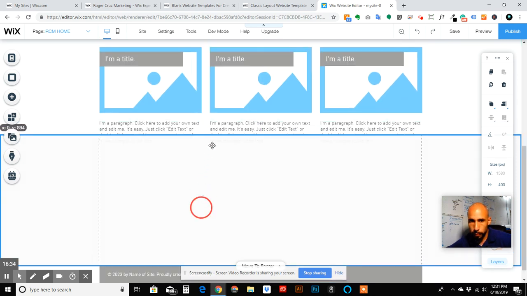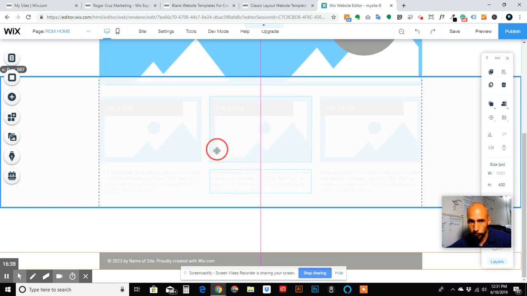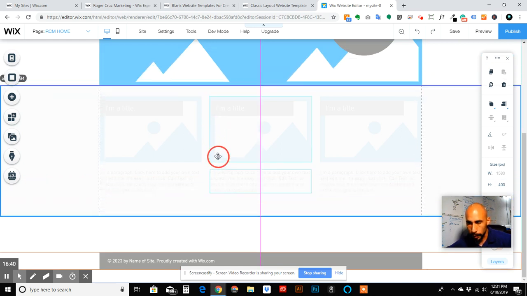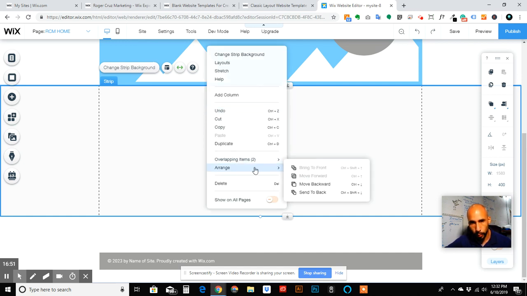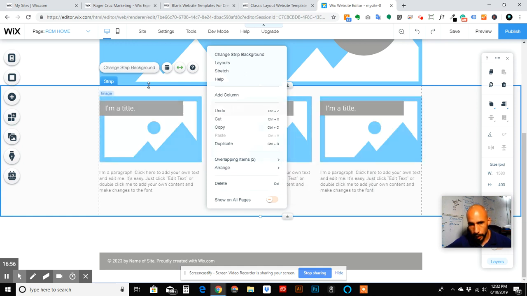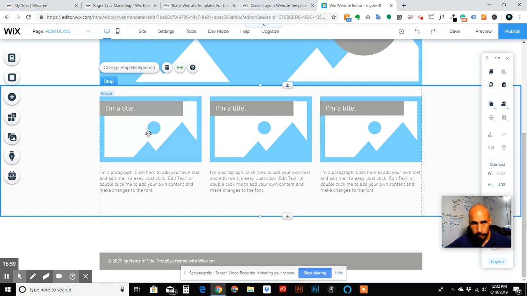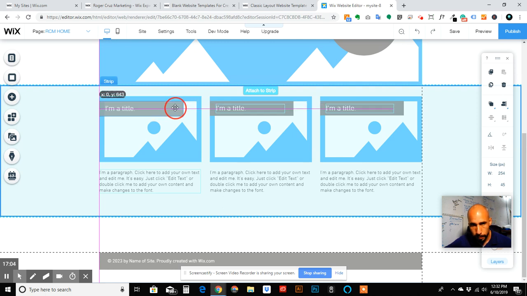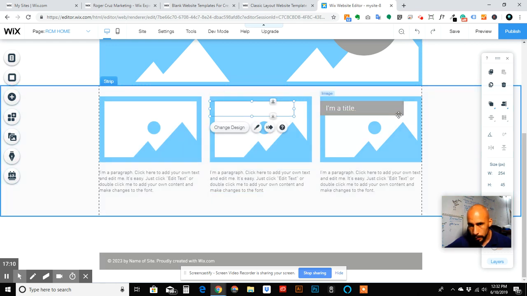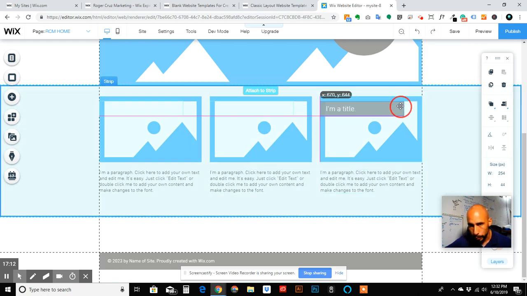And everything that's on a strip will be able to move. So let's say I do like the format for these three boxes. I don't want to move them and mess up the format. I can take the strip and put it above these elements, left click, go to arrange, and move back or send to back. And now they're on top of the strip. Now, take each element and just slightly move it, and you'll see how it says attach to strip as I do it to each one. This is letting the program know that you want these to be on top of the strip.